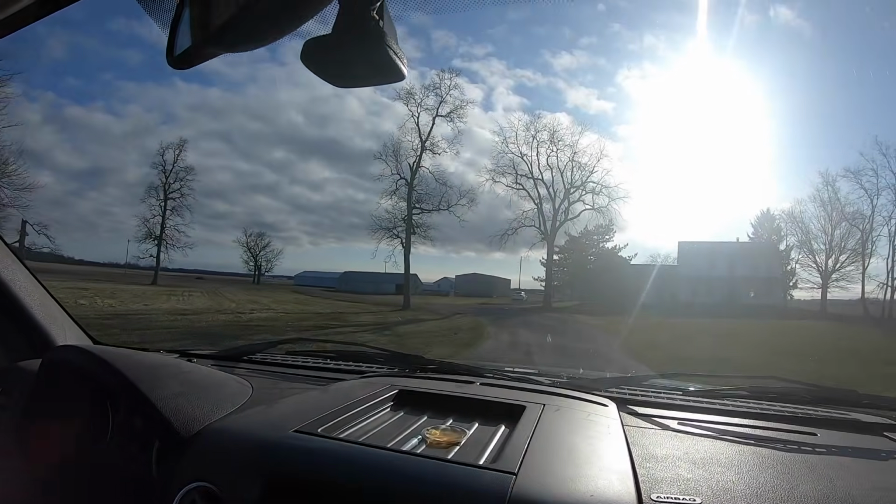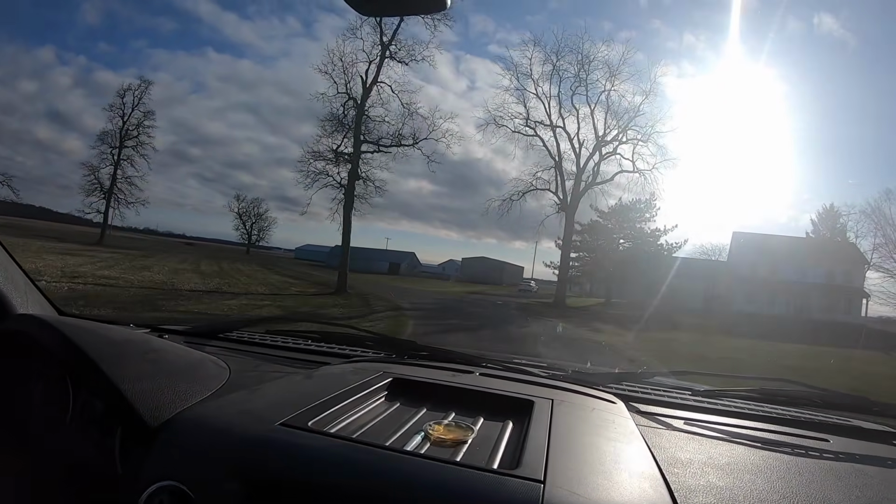So we're running back here to the farm right now. Probably gonna get a lot of sun and everything else. Sun's out really nice today, guys. So hopefully it's gonna be nice out today. I don't think it's gonna be real warm, but if we can just keep the wind from blowing 800 miles an hour, it'll really be nice. We're gonna run back here, get the trailer hooked on, and go home and load a couple goats up. And then we'll get to what we're going to do the rest of our day. We got enough stuff to do.